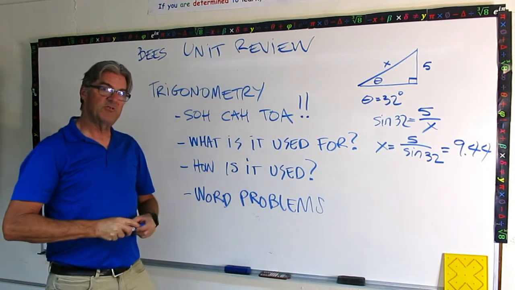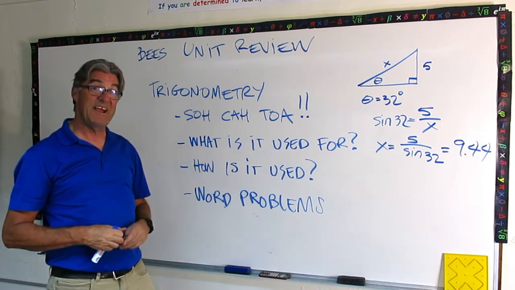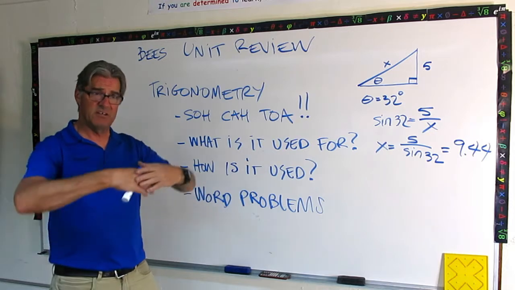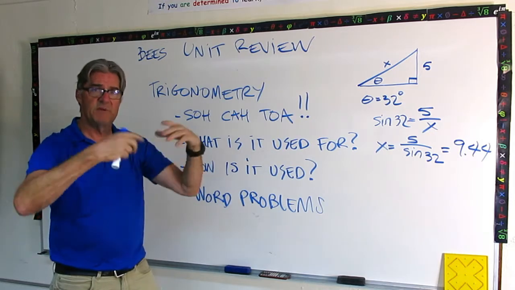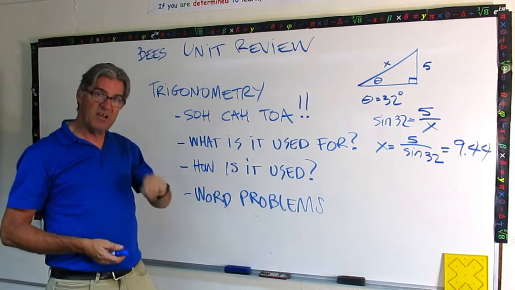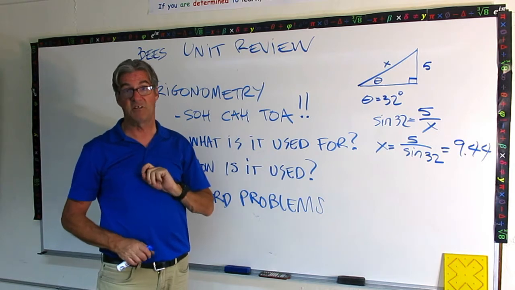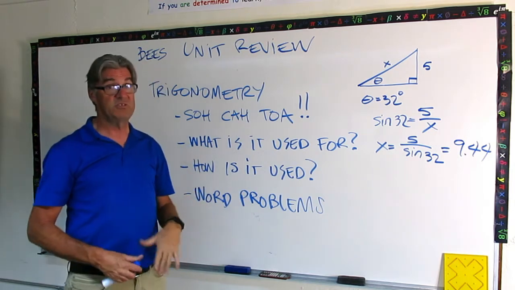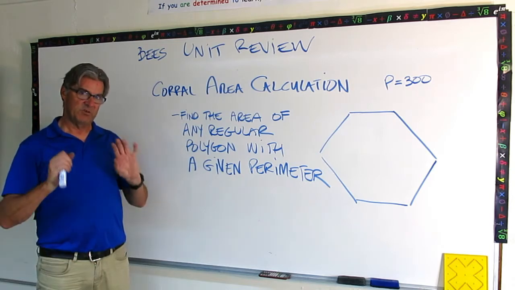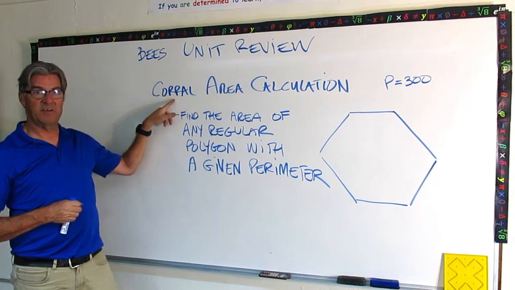So we did trigonometry in a couple different problems, and then we also used trigonometry when we were finding the area of these rectangular polygons. Remember, Rancher Gonzalez had 300 feet of fence and wanted to make a corral that held the most area. And to calculate the area, that calculation we did, which is probably the biggest, most complicated calculation we did in the unit, we used the tangent function to do that.